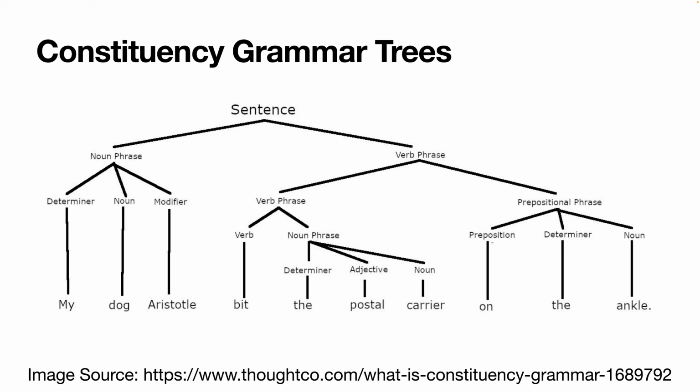And so one of the differences you'll see is that my and dog are siblings in the tree. The determiner and the noun are right next to each other. However, in a dependency tree, my would be a child of dog because it modifies dog and gives more information about dog. It is less important and should be below dog in the hierarchy rather than a peer. And I think that makes conceptual sense.